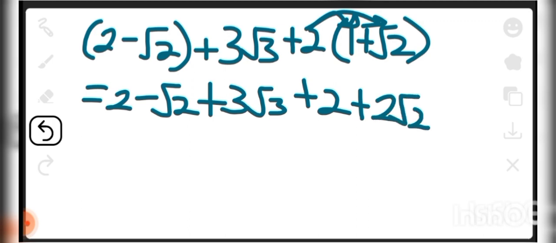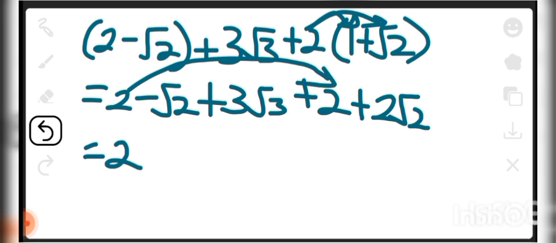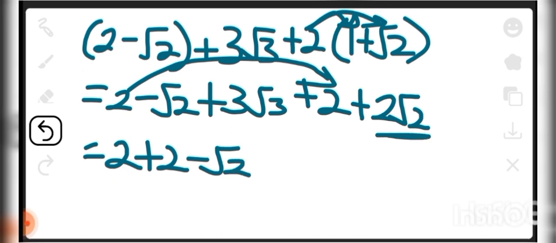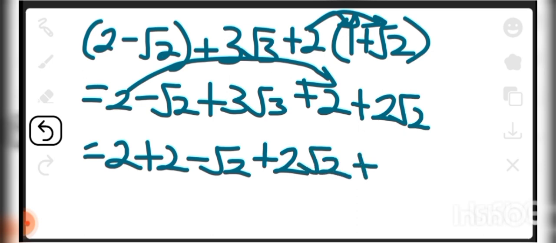So the next thing now, we're going to add surd to surd, real to real. So we're going to have 2, because we have this 2, we also have this 2 here, plus, because this one is plus 2. There's another real number there. Then we have minus root 2. There's another root 2 here. Look at it here, 2 root 2. Then plus 3 root 3. And also, okay, just wait.